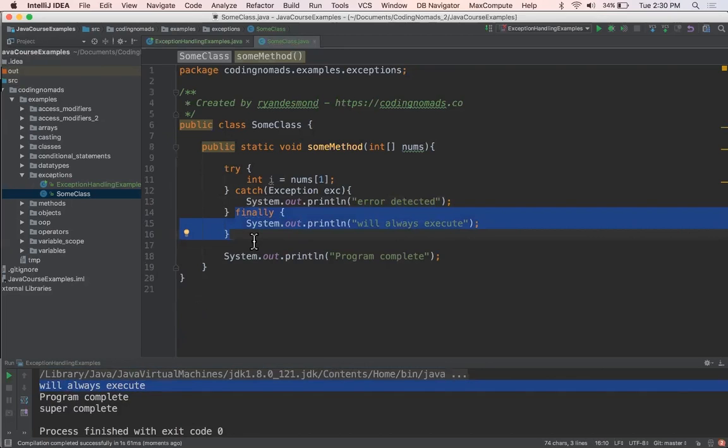They can be handy when there's certain things that you need to do, like for instance, if you're making a database connection or if you're reading to and from a file, when you're connecting to external resources, databases, files, whatever it might be. If an exception happens, you want to still be able to make sure that you close that resource, that you close the connection to that database or to that file, so that you don't wind up with what's called a memory leak.